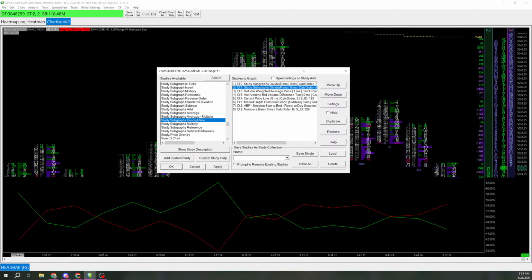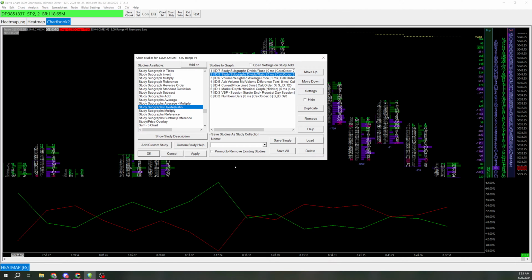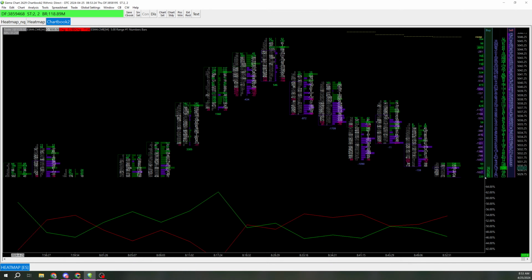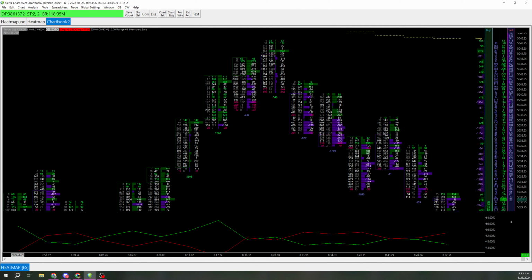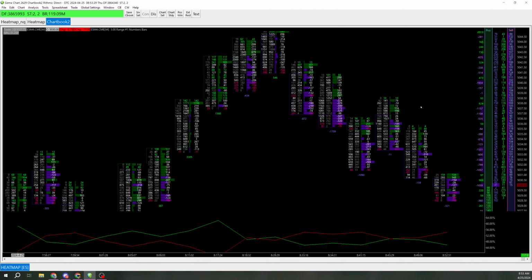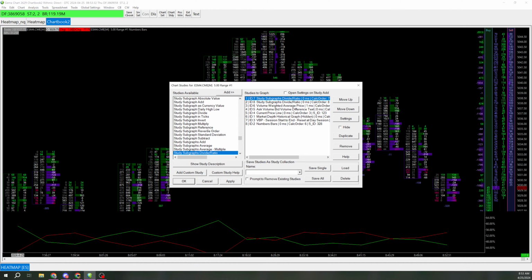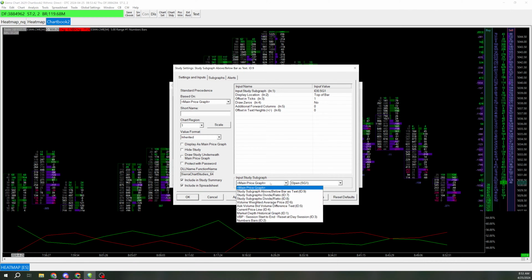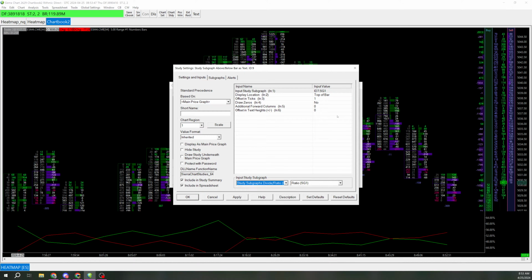Now we're going to add the text below the chart, and I'm going to make this a little bit smaller. We are going to use the study subgraph above below bar as text. The first one I'm going to do is the buy volume, so I'll select the study. It was this first one we did, with ID 7, and it's just the ratio. We're also going to change this to a percentage so that it shows as a percent.